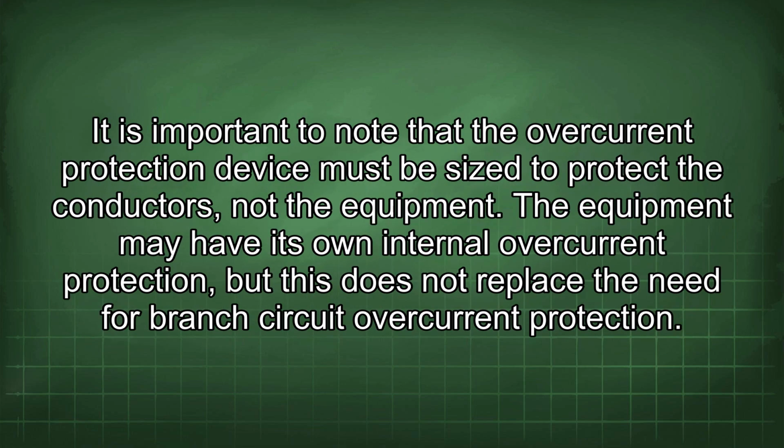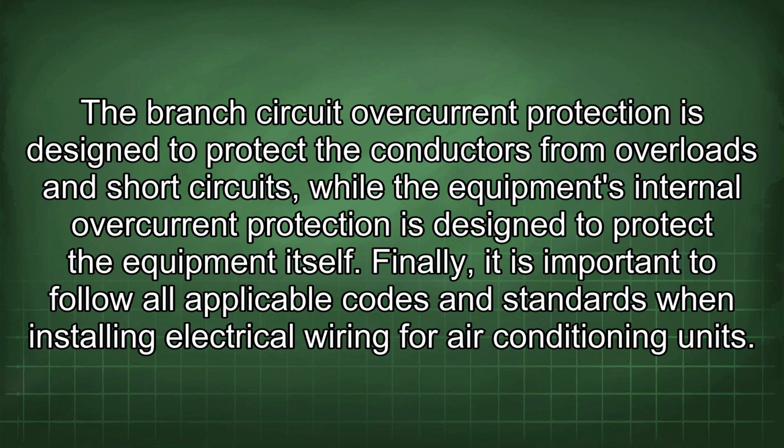It is important to note that the overcurrent protection device must be sized to protect the conductors, not the equipment. The equipment may have its own internal overcurrent protection, but this does not replace the need for branch circuit overcurrent protection. The branch circuit overcurrent protection is designed to protect the conductors from overloads and short circuits, while the equipment's internal overcurrent protection is designed to protect the equipment itself.